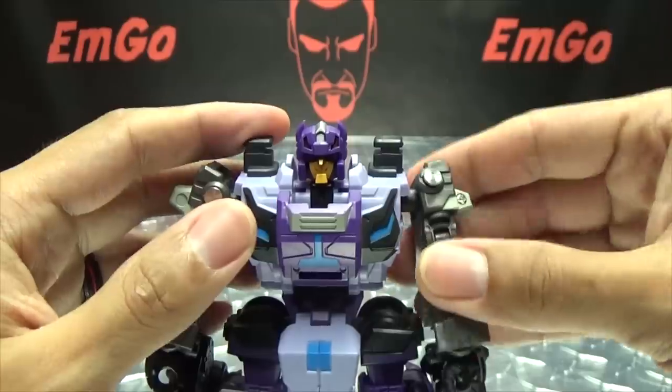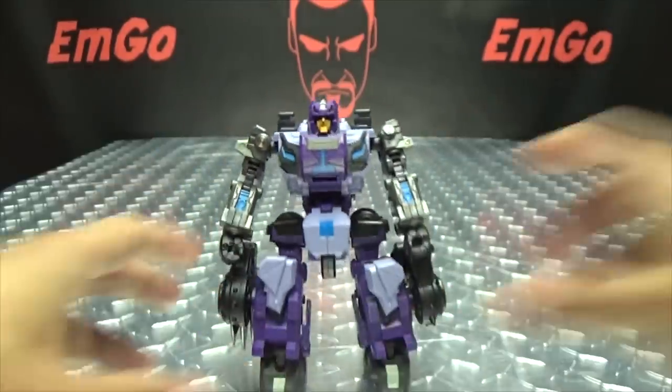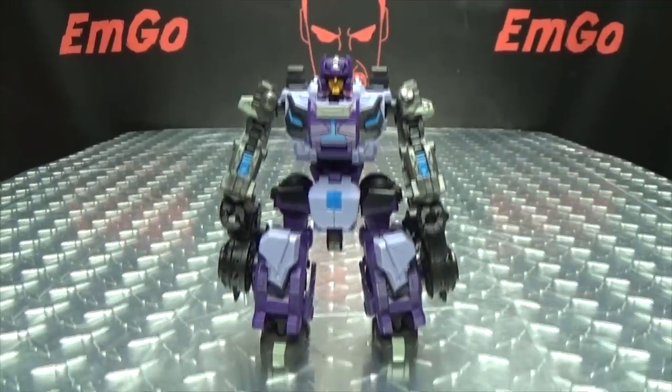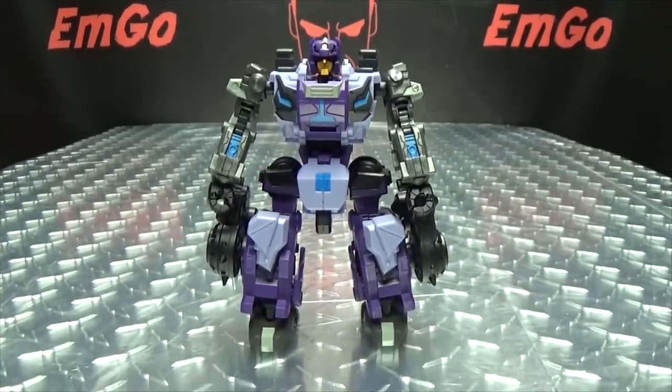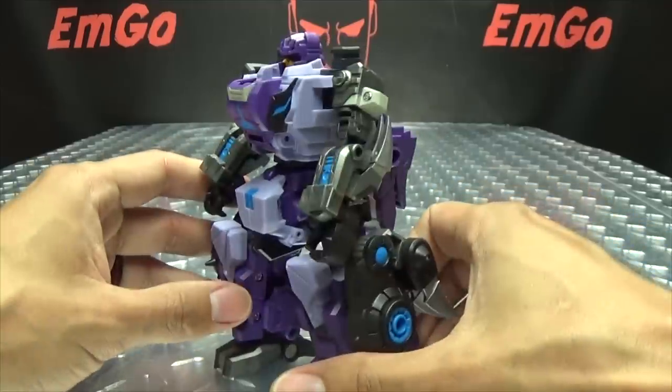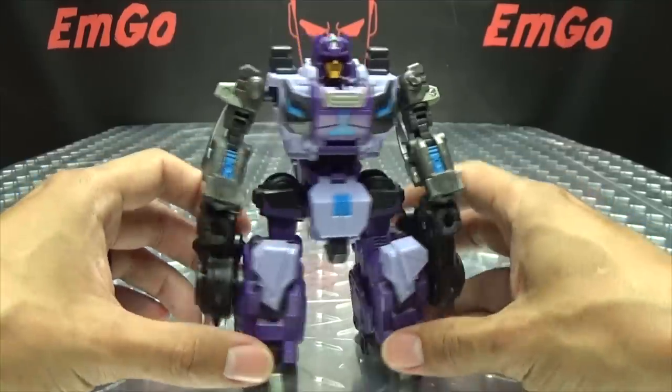And there you have bird brain in his robot mode. And he definitely has the weirdest design of them all because he's just like 95% crotch. That's inappropriate and quite disturbing.